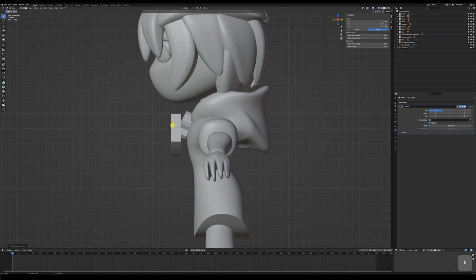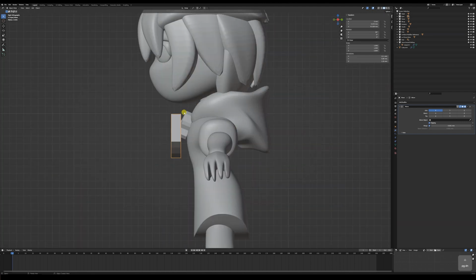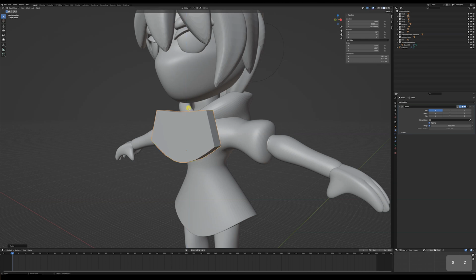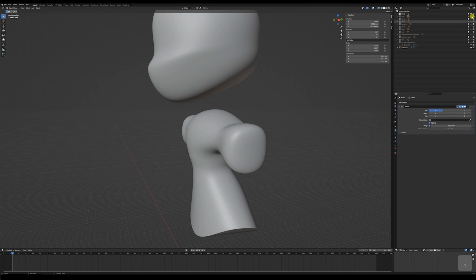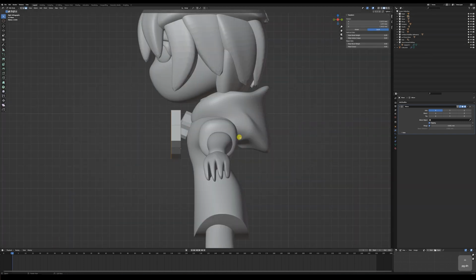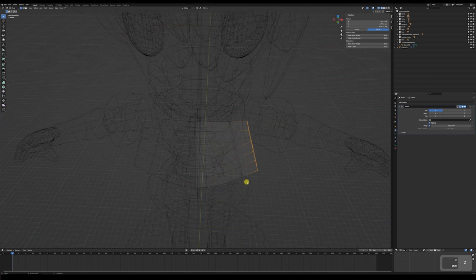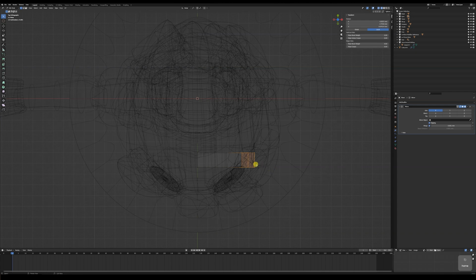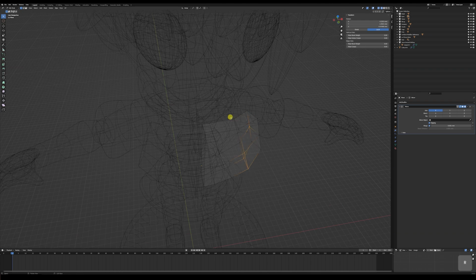give it some thickness. I'm trying to keep in mind that I want to 3D print this character at some point in time. So I'm trying to make sure that all of the mesh I make, or all of the objects I make, have a bit of thickness, because sometimes the 3D printer has a hard time printing stuff that's a little too thin. It sometimes doesn't really know what to do with that.